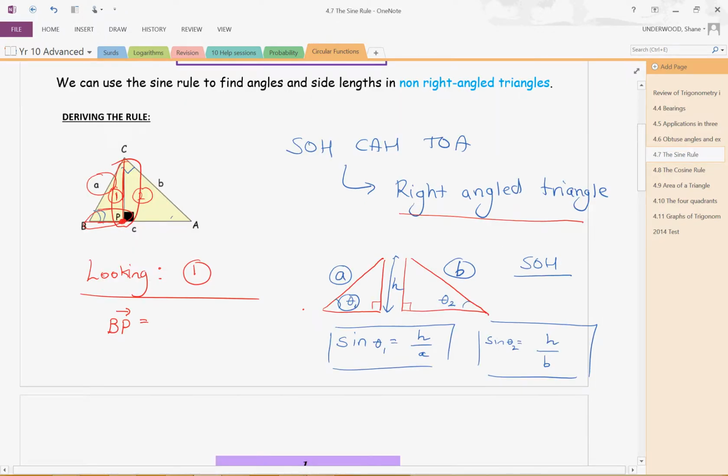So just quickly, what I've done is I've split this triangle up into two right angled triangles, and I've called the angles theta 1 and theta 2, and there's a relationship. They both share the same height here, and with SOHCAHTOA, the opposite is the height of the triangle, and they do both have the same height. They don't share common values of theta, however.